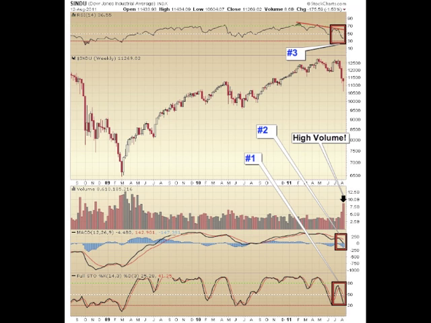Also to note too, look at the volume that we got down below there. We got some heavy volume to the downside this week, despite closing the end of the week higher. Makes me concerned and suspicious that that was a fake out, not a breakout. So we're going to watch this one closely as we go into the week.